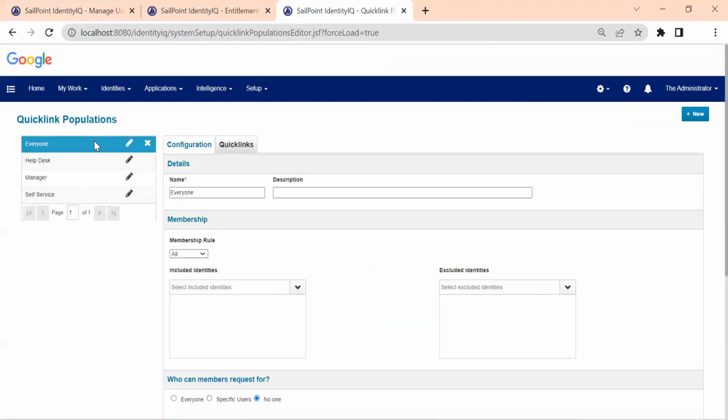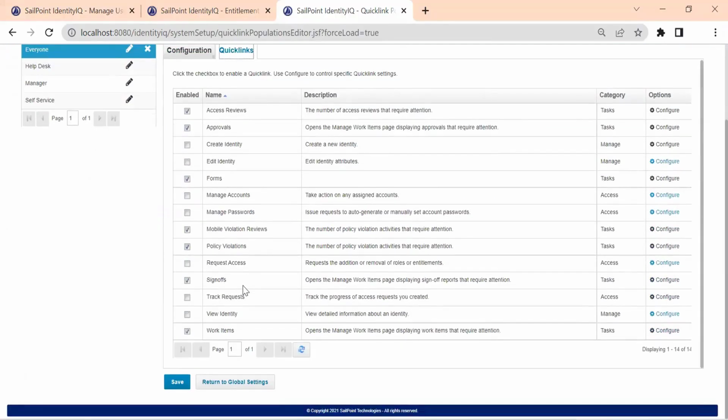Everyone: what quick links will be visible to all the normal users. These are the quick links that will be visible. If you see, manage account is not selected, so the end user cannot request for manage account.